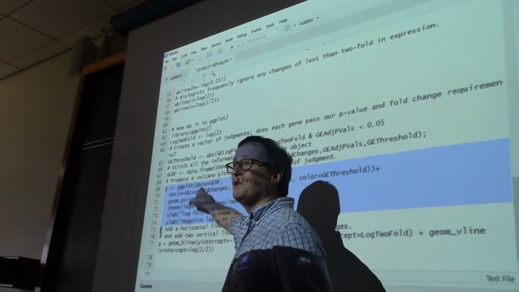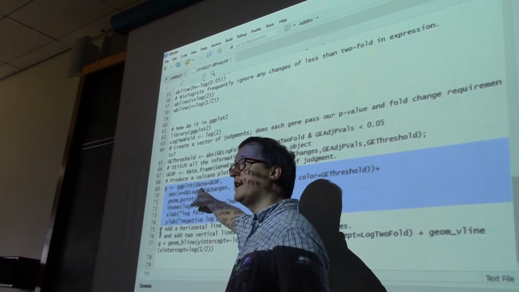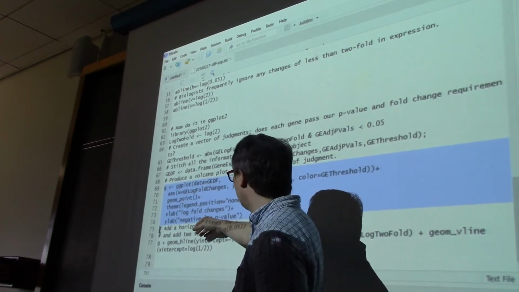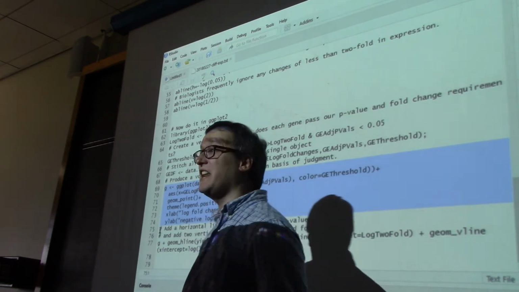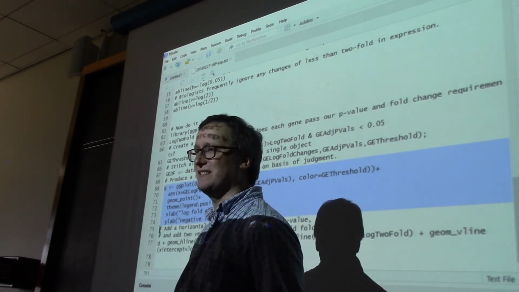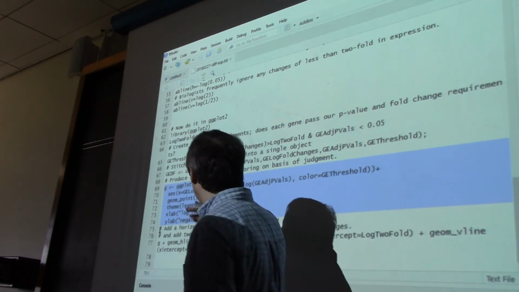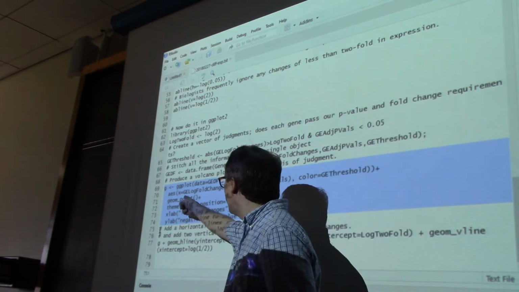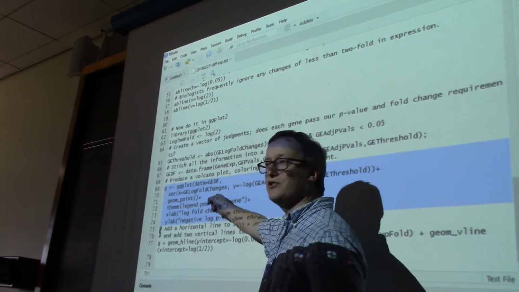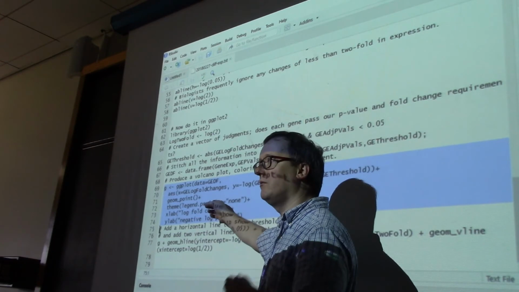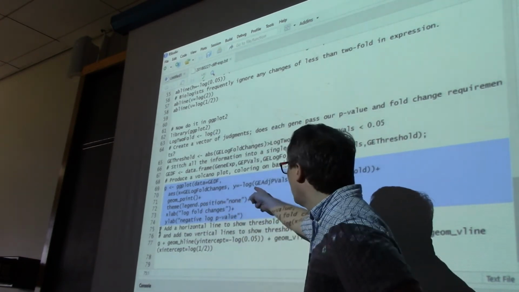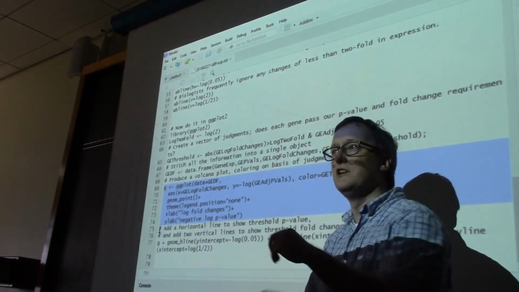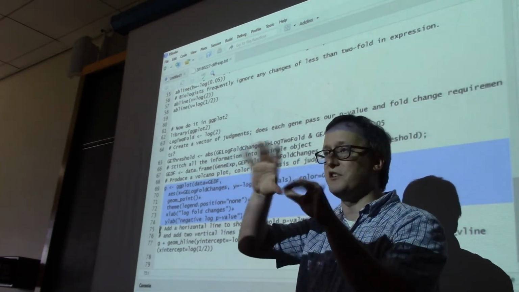So we start with input data. We have to specify to the function what is the data frame that we're using as our source, GEDF, which was the one we just stitched together. We're using an aesthetic parameter, an aes. The aesthetic is something that specifies what the axes will be like, for example. So on x, we will be showing the log fold changes. That should be familiar from the volcano plot that we did. Our y-axis will be on the negative log of the adjusted p-values. So it's setting up what the ranges look like for this two-dimensional plot.